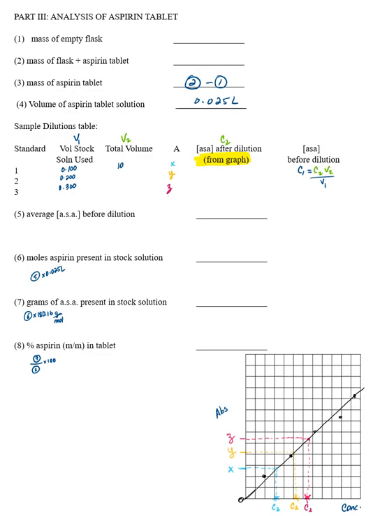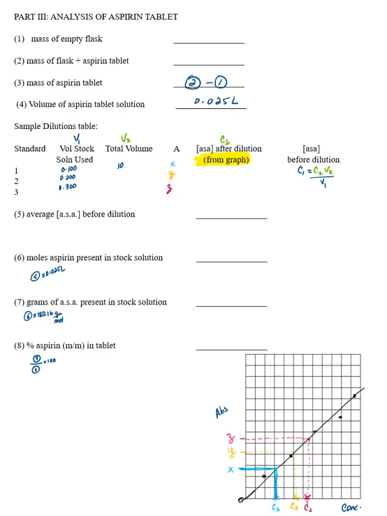So in your graph, you can see that in my y-axis where I have absorbance, I'm labeling my A, X, Y, and Z. You should have a number, okay? So the number that you have for that letter X, which is the absorbance for your first solution, you're going to find that value of the absorbance in your y-axis, and you're going to move from your y-axis all the way to the straight line that you have for your graph. From the line, you're going to move down, and you're going to approximate the value that corresponds to that absorbance. That value is the concentration.